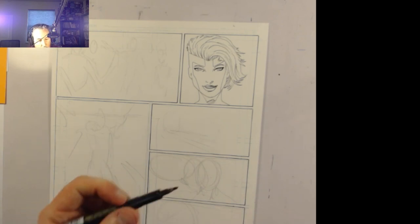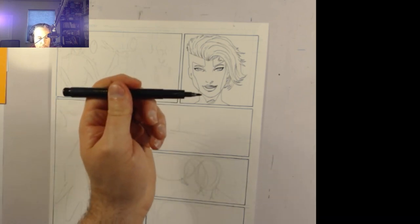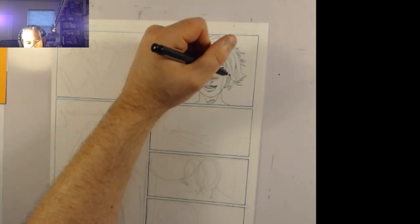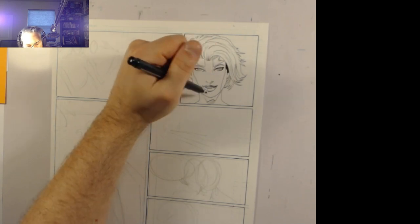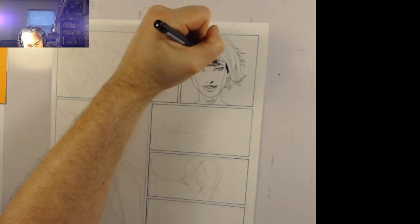I'm going to go in. These are considered brush pens. This is a Zebra pen, and it has a flexible felt tip. So you can push down on it and get a slightly wider line or a tighter line. I like to use it to fill in some of the darker areas because it is a little bit wider, so you can get more in one pass.